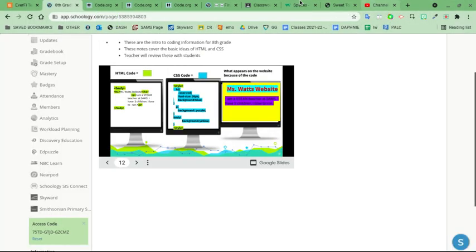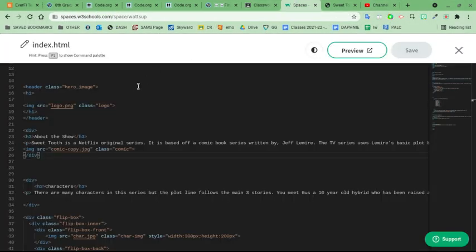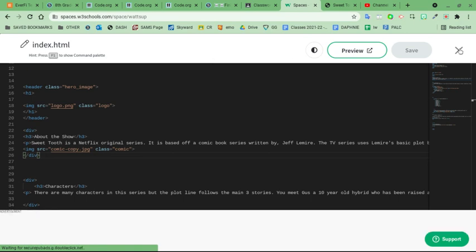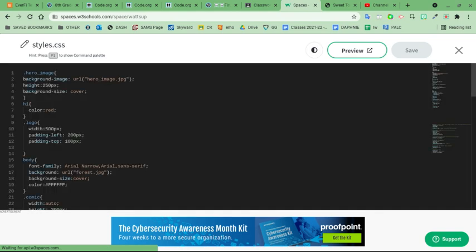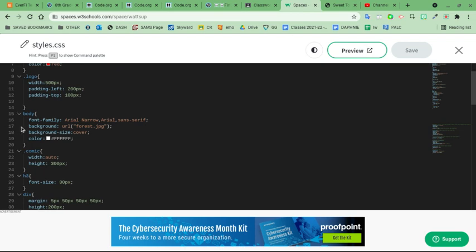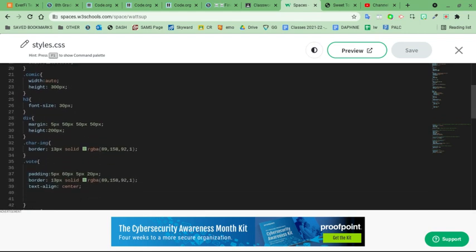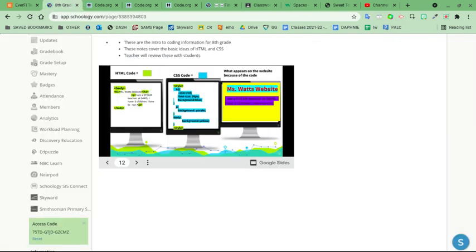If I look at my real code on the website that I was showing you, I exit out of this one and I go to my style. I can see here's what CSS looks like. And you can see there's the word body, for instance, just like it was in tags, but no tags around it, that open braces, and then a list of words and information with that. Same here, H3. All of those tags now are outside of the tags and have these squiggle brackets. That's CSS. And let's take a look at our notes.